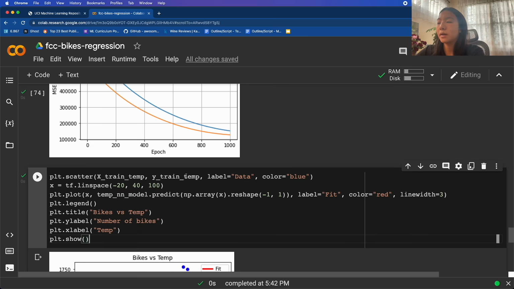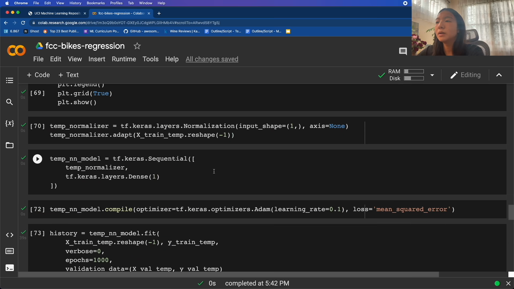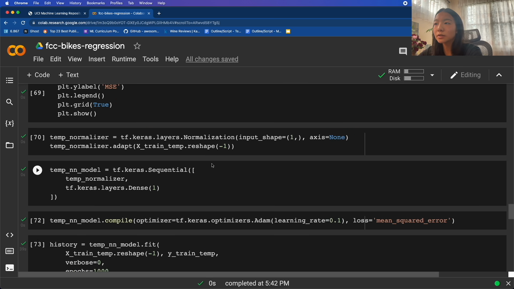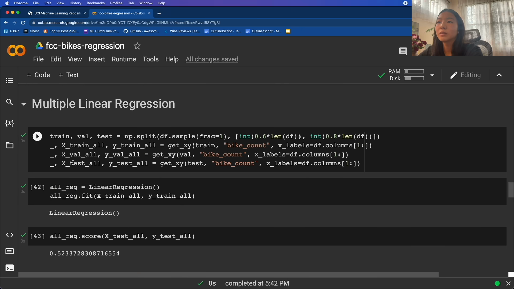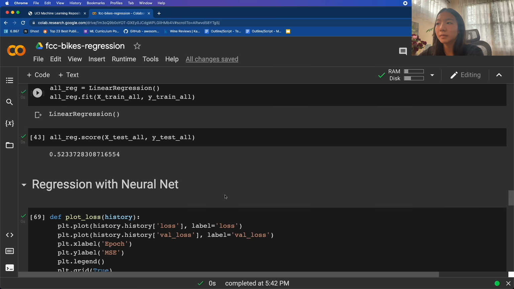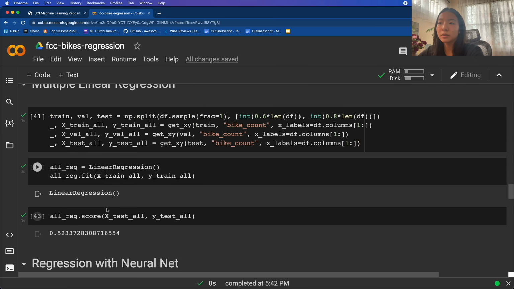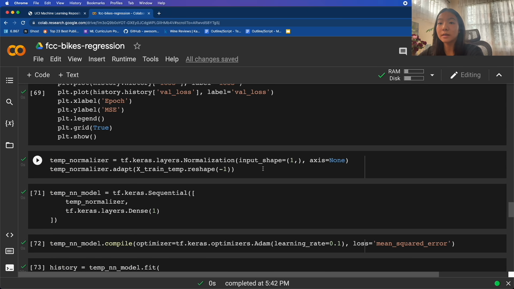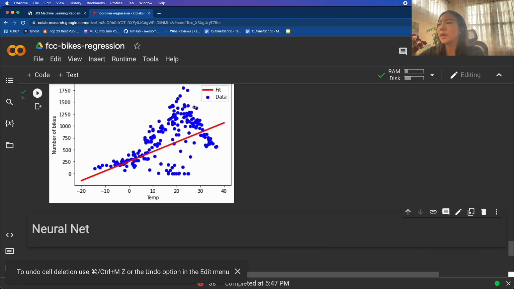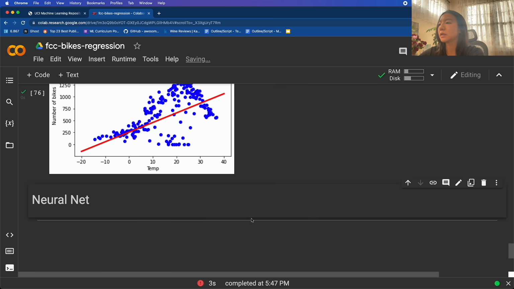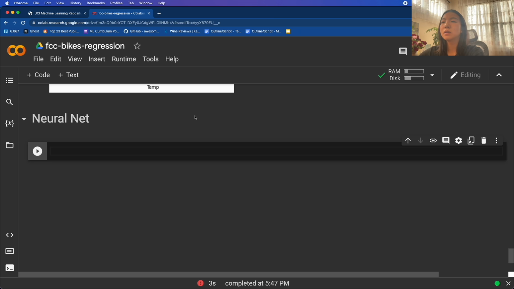So, given this, we can repeat the exact same exercise with our multiple linear regressions, okay? But I'm actually going to skip that part. I will leave that as an exercise to the viewer. Okay, so now what would happen if we used a neural net, a real neural net, instead of just one single node in order to predict this? So let's start on that code.